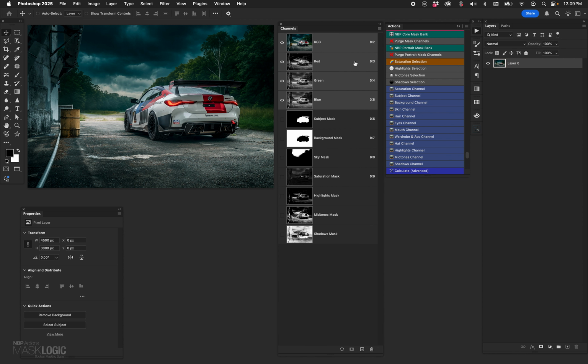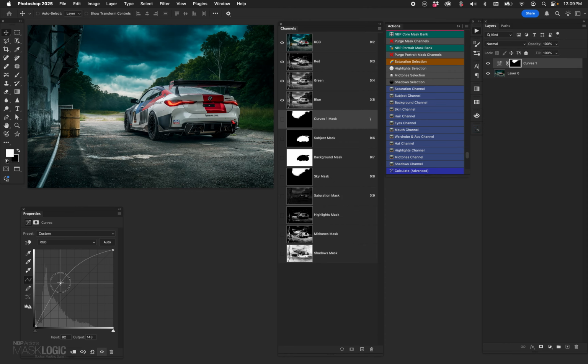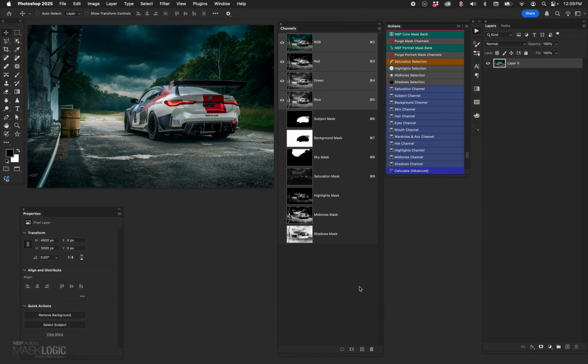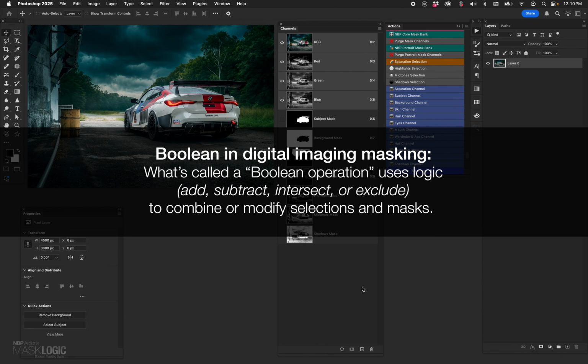So I can be in my RGB and I go, oh, I want to brighten the sky. So Command or Control click the sky channel, which has a mask on it, and then I go to curves, for example, and I can control the sky immediately. That right there, already a benefit and pretty common. However, the key here is being able to blend these masks into different selections, right? And some people, of course, are really talking lately, as of November of 2025, they're talking about Capture One's compound masking, the Boolean methods to add, subtract, and intersect masks.